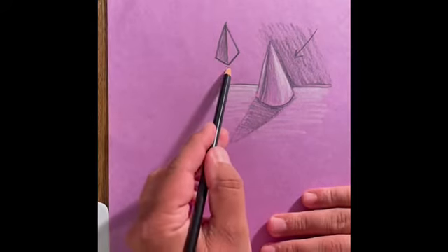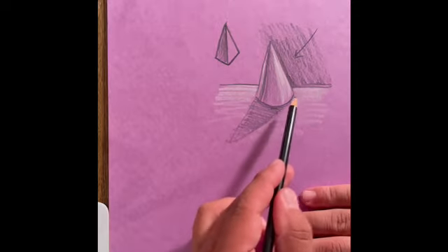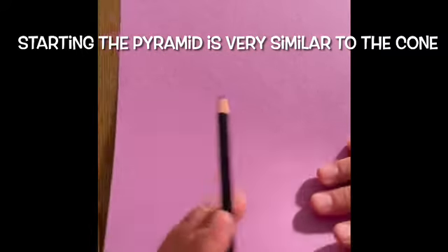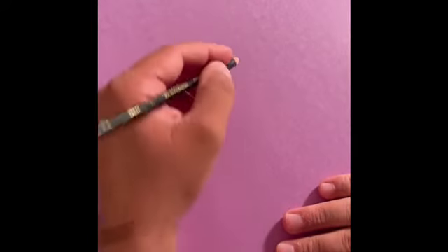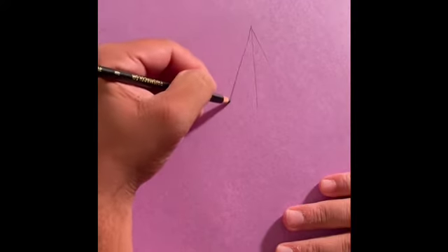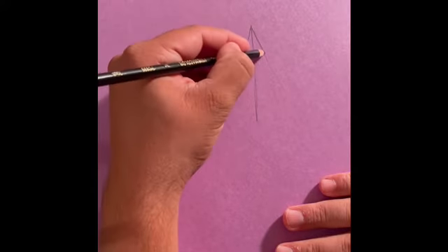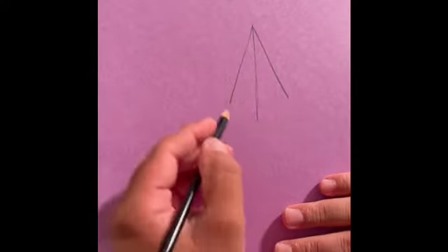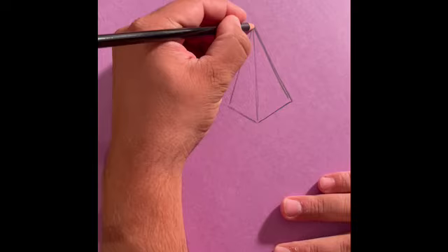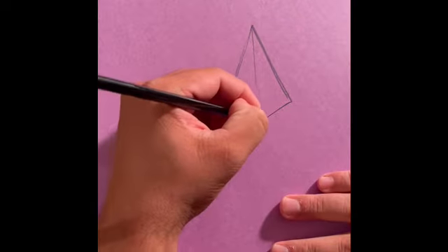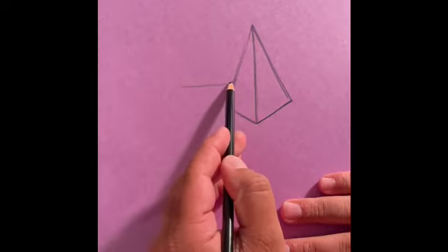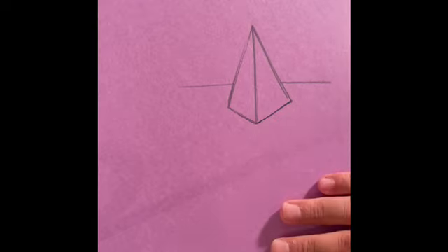But you can see the pyramid has a flat edge and the cone is rounded at the bottom, and that's the difference between them. So now, starting the pyramid is very similar to the cone. I get the two lines, except this one has the third line. So the center line is there when the cone just has the two edges. And instead of a curve, I'm just going to do it sort of straight and then straight the other way. So now I have the beginnings of a pyramid. A little line to indicate a table or a surface of some sort.